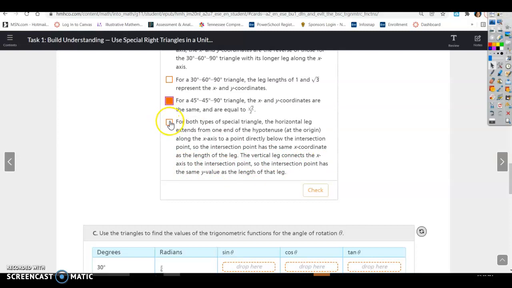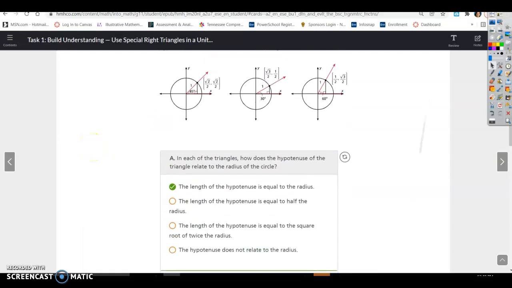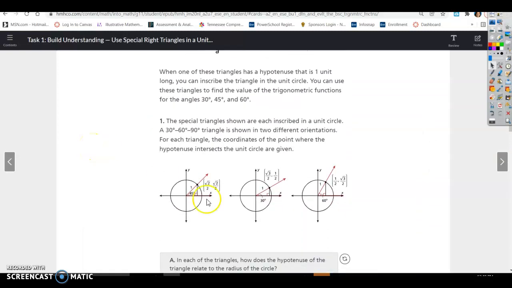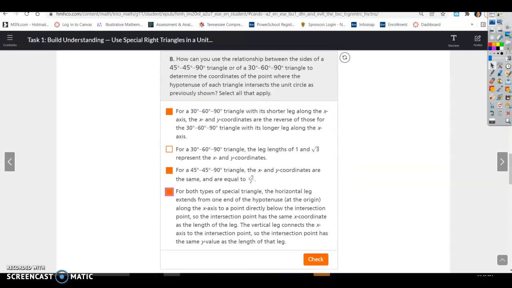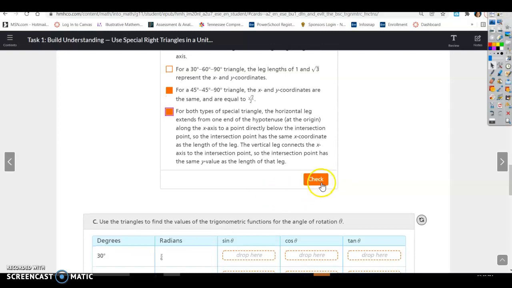All right, so that's very long and confusing, but that's basically saying this point to the intersection point of this point here. So this makes your x and this makes your y. So this intersection point along the circle drops straight down to make your triangle there. So that one is true as well.